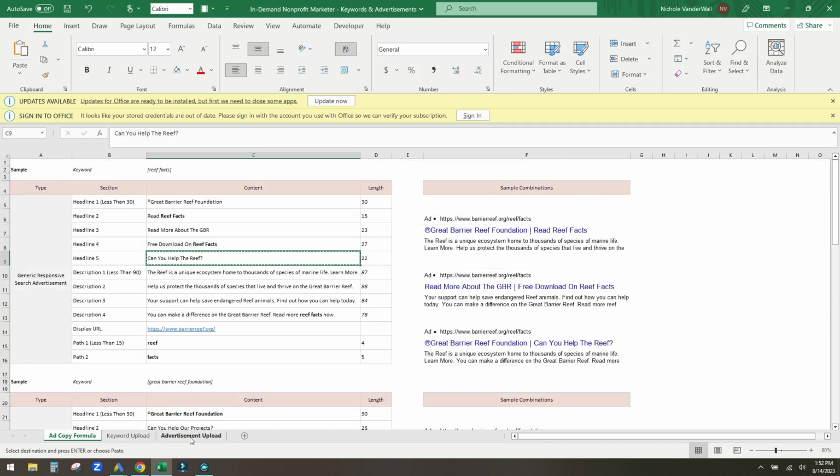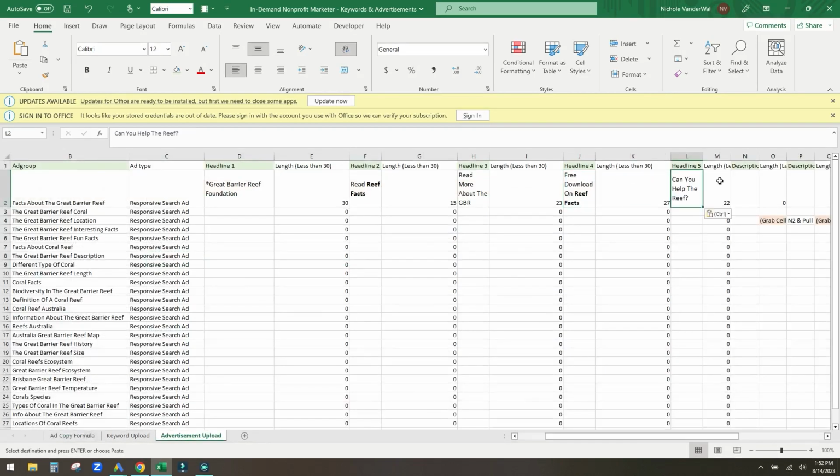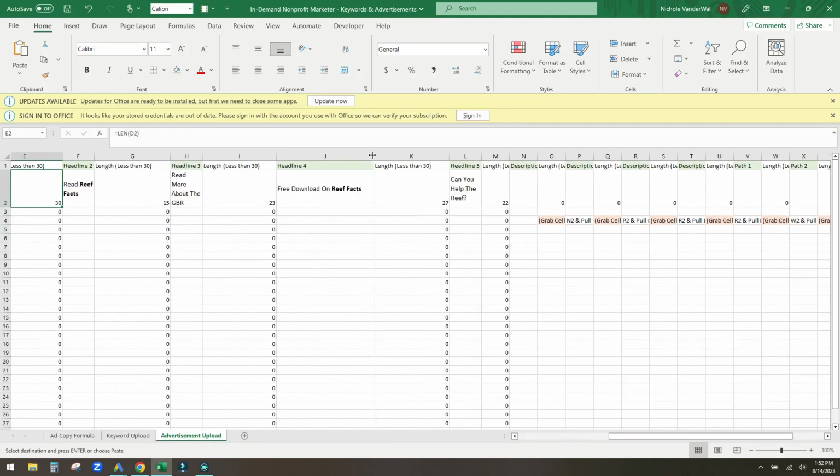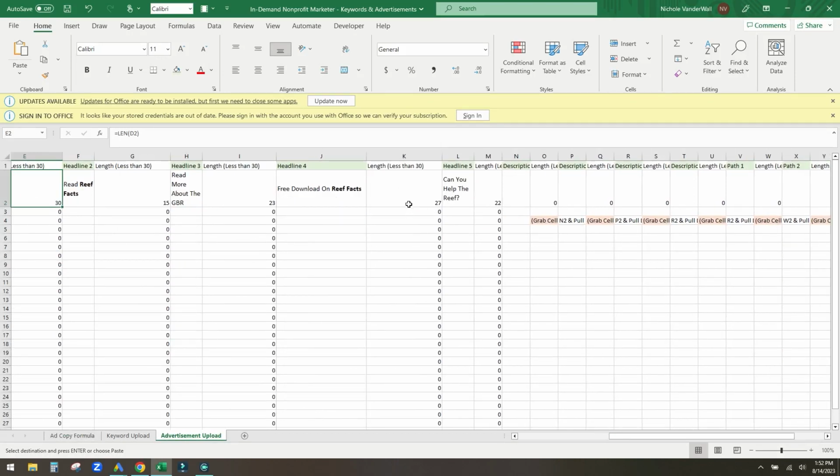Okay, and then the last one here. So we can see that all of these are under 30 characters, so we are all good to go. And of course you can pull these out a little bit longer if you want to make it a little bit nicer, or however you prefer to view your columns.